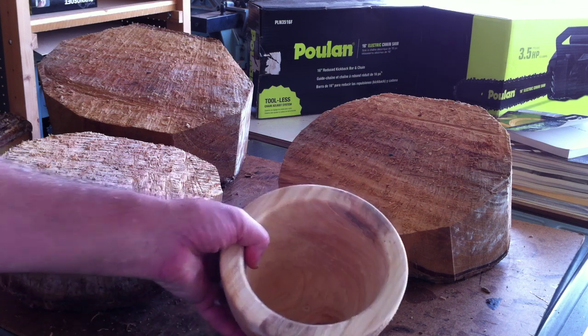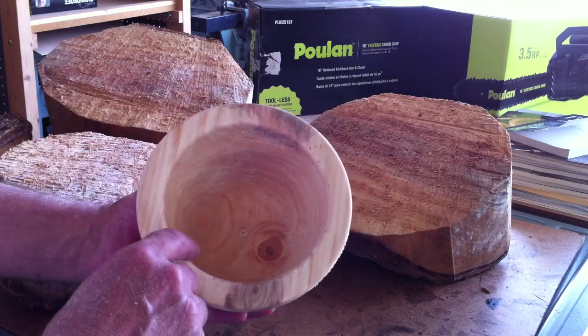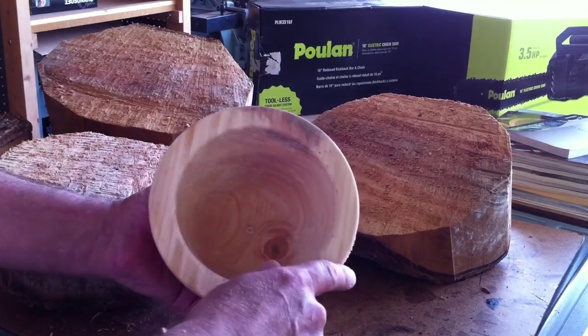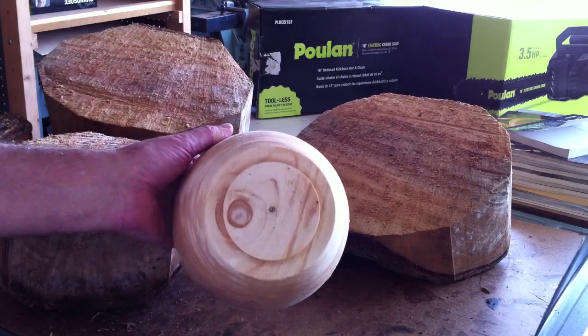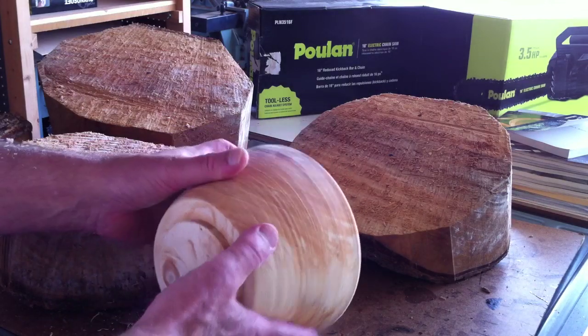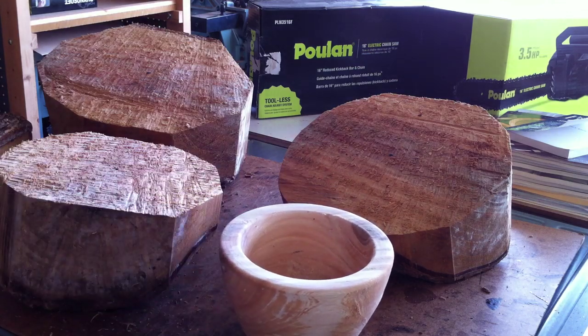So that's pretty much it. The wall thickness is about an inch, not quite an inch, and the goal is 10% of the diameter of the bowl. I got my tenon on the bottom. I got my center, which we're going to use when we put it back on. You can see this is wet. The water's just coming out of it. So that's one. Three more to go. And since that one took me a couple hours to finish, I better get cracking or I'm not going to get these things done. So once I get them all rough turned, I'll come back and show them to you.